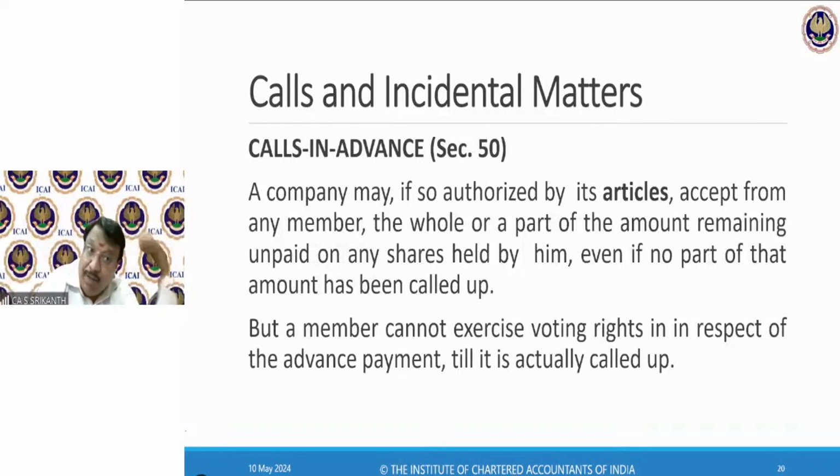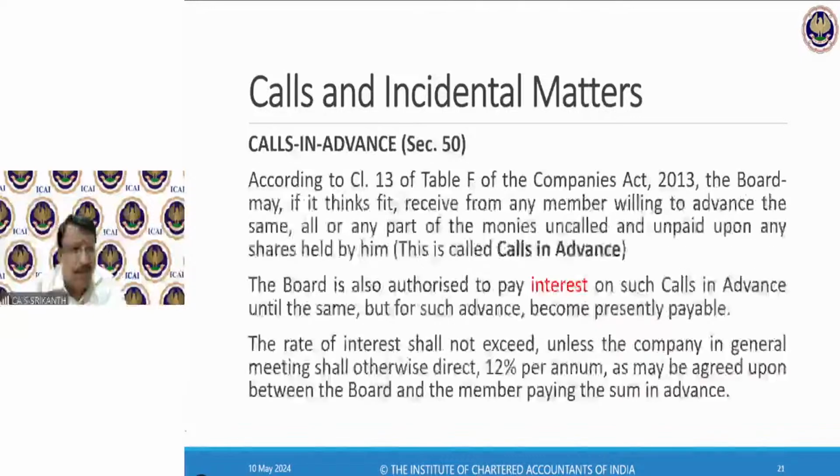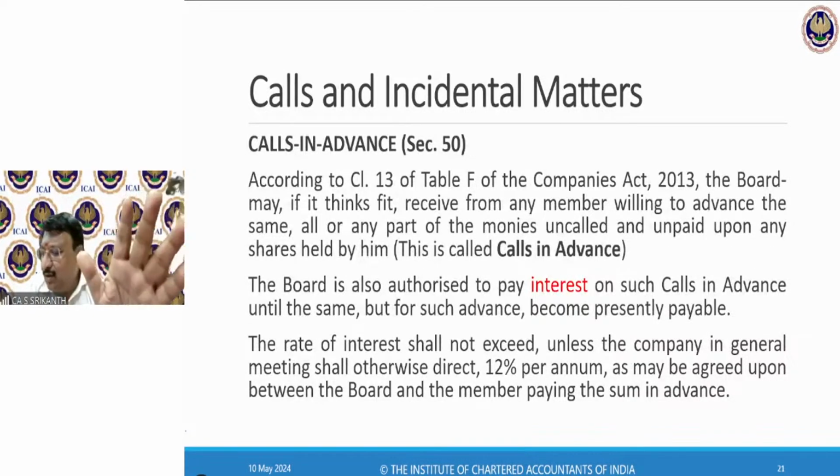Later on, when the call is made, I will debit first call account, credit share capital, then reverse the first call: debit calls in advance account, credit first call account. That way it is closed. Only at that point in time, when I credit share capital, you will get your right. Till then, no voting rights in respect of calls in advance. This is very, very important. Please try to remember this.